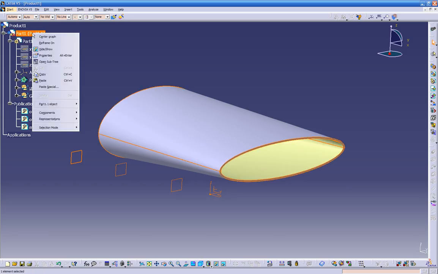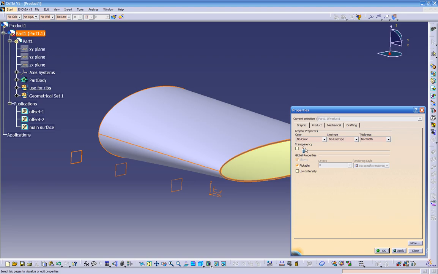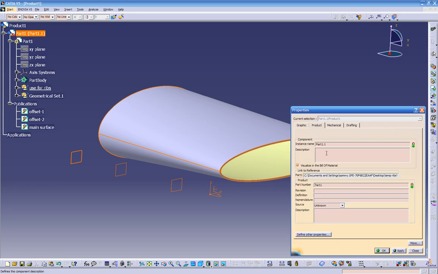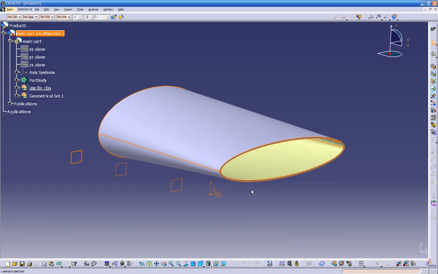So let's make sure we rename this. Let's put over here main part. So this is our main part right here.